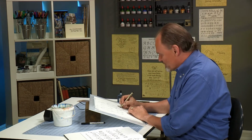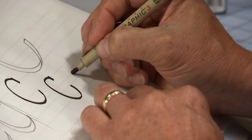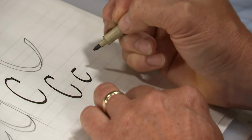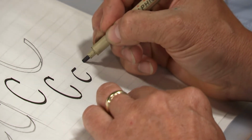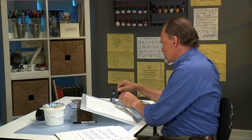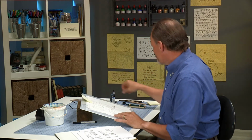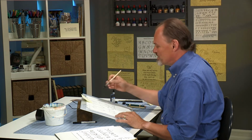Now let's do the lowercase c. I'm going to pull that flag at the top, a friendly curve, coming up just ever so slightly past it. Let me do it the other way this time. I'm going to push that flag and then do a curve and come down there. Got it? I think that's good enough. Now let's go to the bad boy of the calligraphy world, the dip pen. The one that gives you fits. A little bit more difficult to operate, but well worth the effort when you can master it.